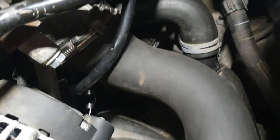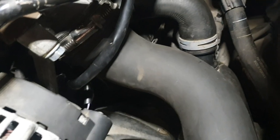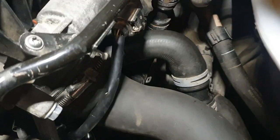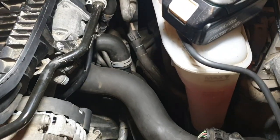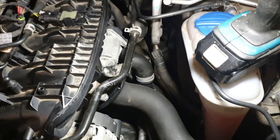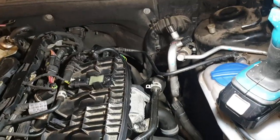So that cheap fix, guys, saved me £200 on the pump itself, that coolant pump, and it saved me paying somebody 2-3 hours labor. So before you swap that pump, I suggest you go ahead and check that wiring for any water and just swap out the plug. It saved me a lot of money, and I hope it could save somebody else. So that's the coolant bypass valve.